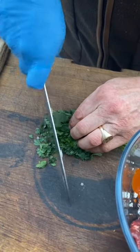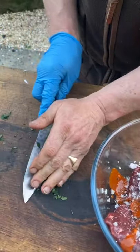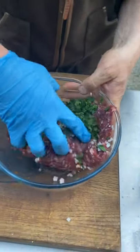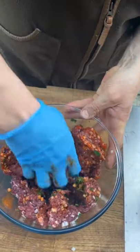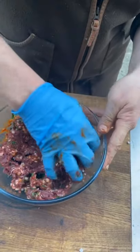I'm going to shred up the parsley reasonably fine. In it goes. And now I've just got to mix — that's why I've got the glove on. For some reason this mixture of flavours really works well with the venison. It's tasty, it's delicious, you can still really taste the meat.